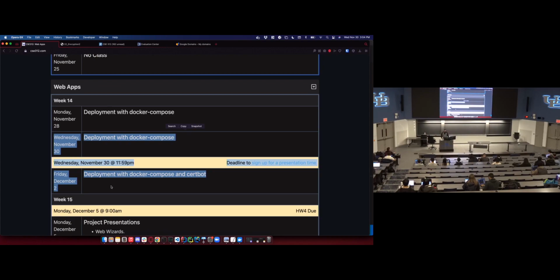So what we want to do is go through that whole process of how to deploy. I do this every semester, and it used to take me 2 lectures. I've been getting good enough at it that it might take me 1. In that case, we'll figure out something fun to do on Friday.